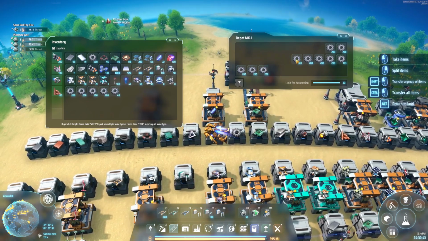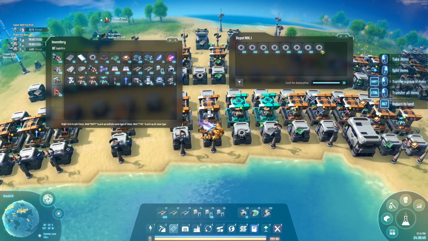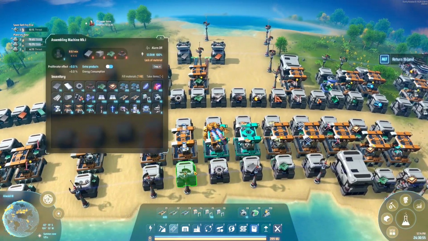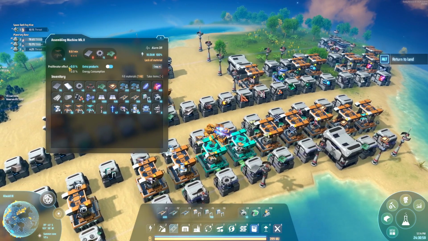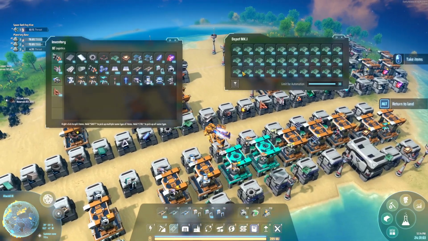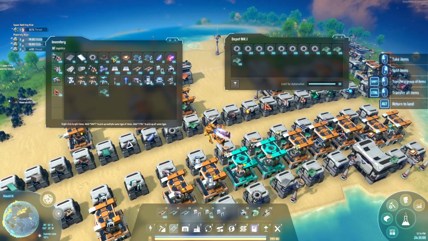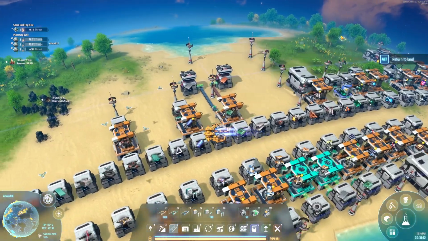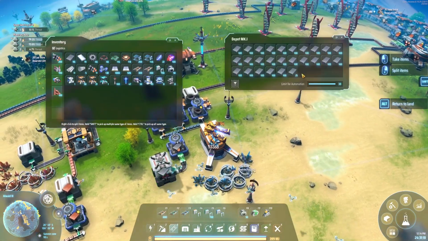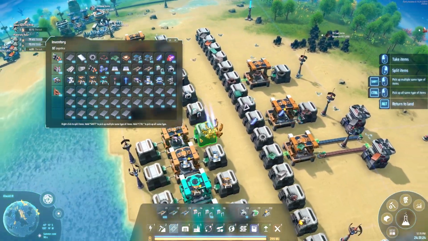So 1, 2, 3, 4, 5, 6, 7, 8. Go in here. Okay. Next up, we need... Now, where's the correct thing? We need 800 iron and 800 circuit boards. Okay. And then we need a bunch of iron. I think this is, yeah, that's running low. So let's come over here. Grab as much of this as we can get. Where is Mark 1 assembler production?